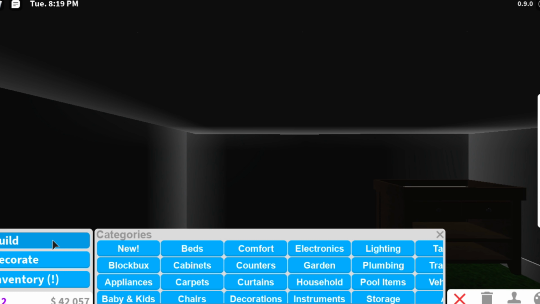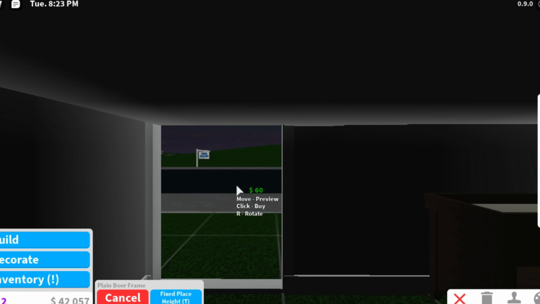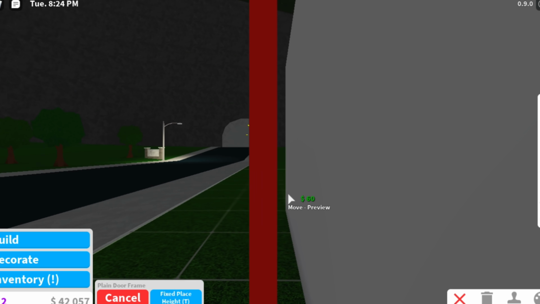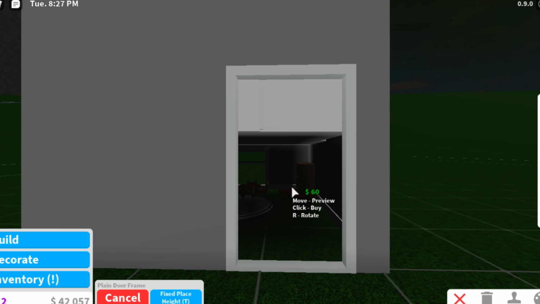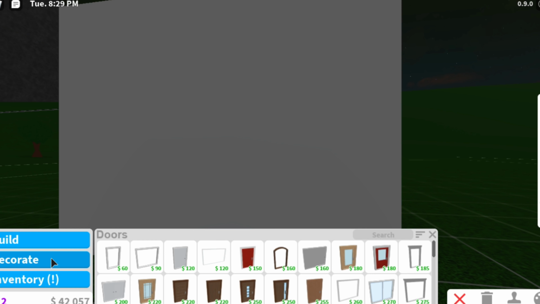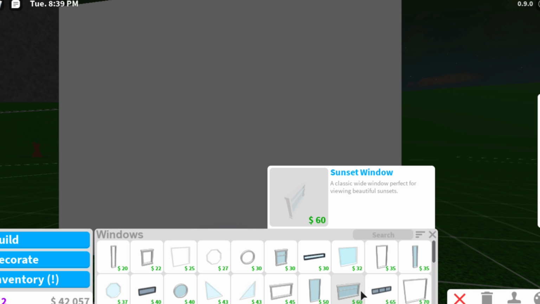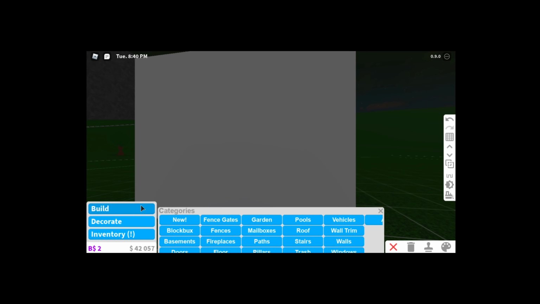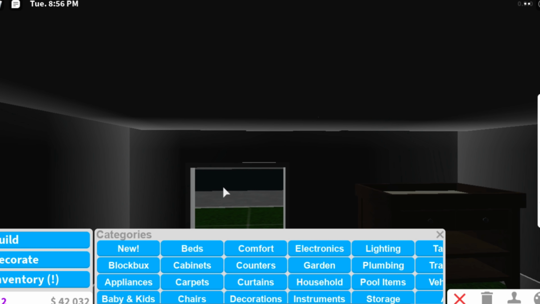So moving on to the doors. So obviously if you guys go and press on doors, a door does not, I mean, I guess it does. It does fit. But you guys can see the cabinets. So we don't want that. And also we want a door that's tiny enough for a baby, you know? So you go to Windows, of course. I feel like a lot of people already know what I'm going to do. And get the square window frame and you put it right here.